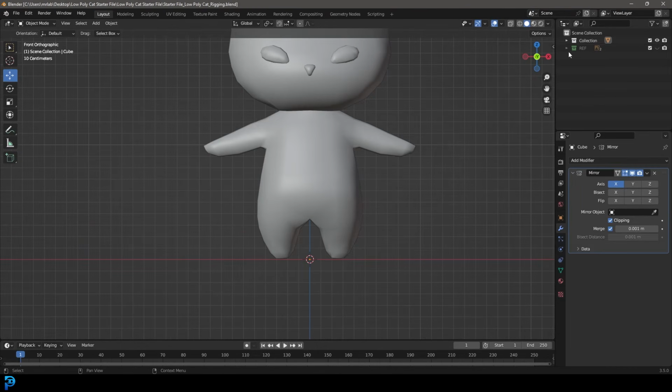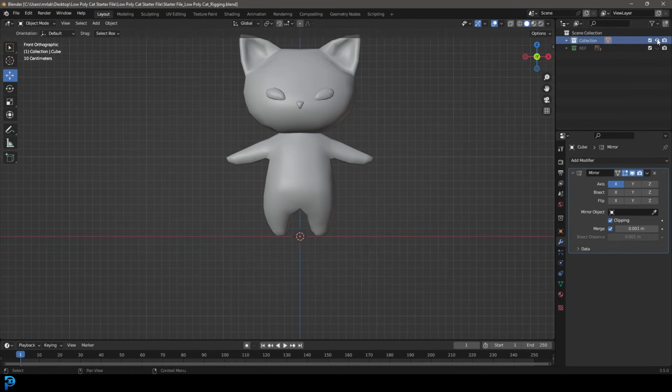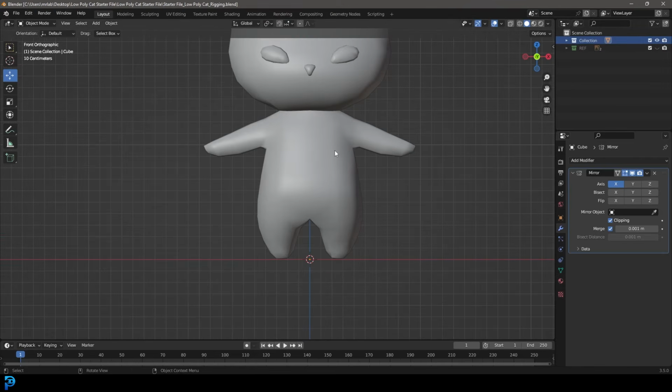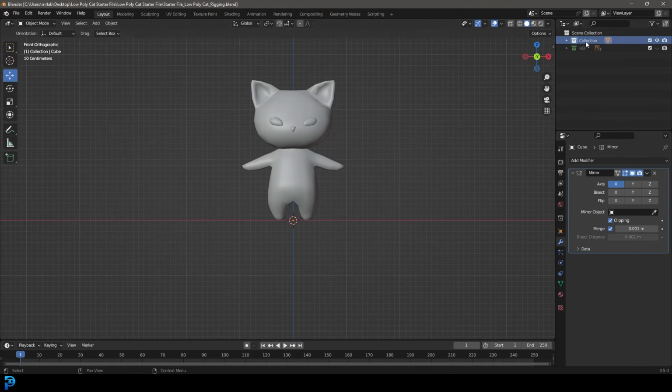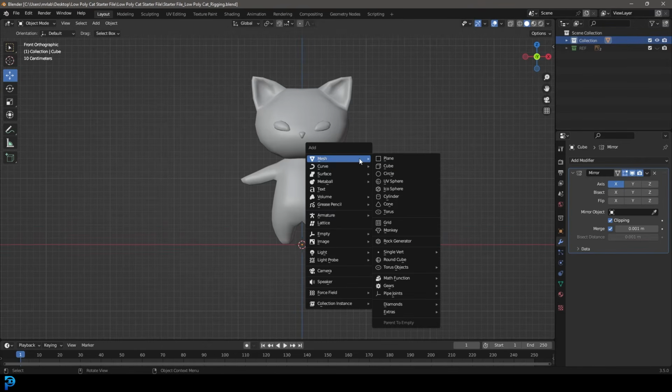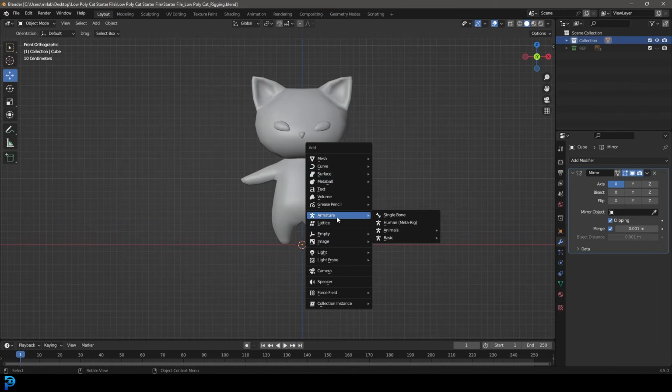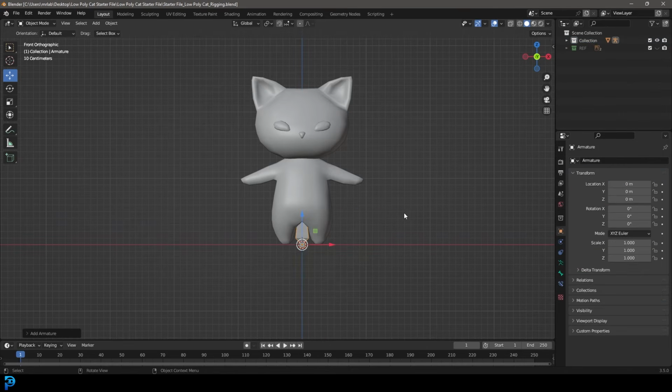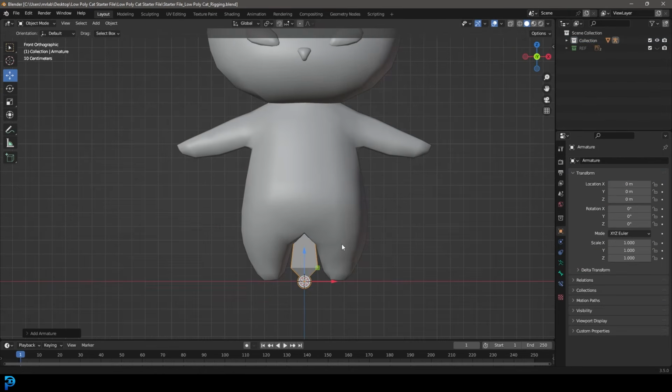And once again, we have our reference collection here, or layer if you will, and we have our main collection here where the cat is. So if we hide that little eye there, you can see it goes on and off. But what we're gonna do is with this main collection selected, we're gonna go Shift A, and we're gonna go down and we're gonna add in an armature and we're gonna add in a single bone. Now the single bone here is actually right in the middle because our 3D cursor was in the middle.